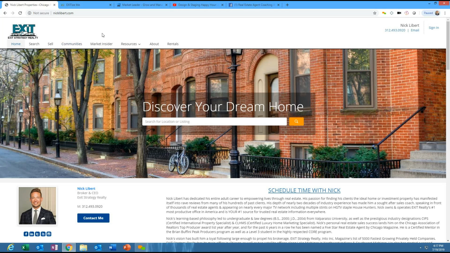What I really like at the same time is that with Market Leader, when you are advertising on your website, getting people to look at your sub-websites for each listing, or sending them through the front page of your website to sign in and look at the MLS, they're going to send you their email address. They're going to log in and register.